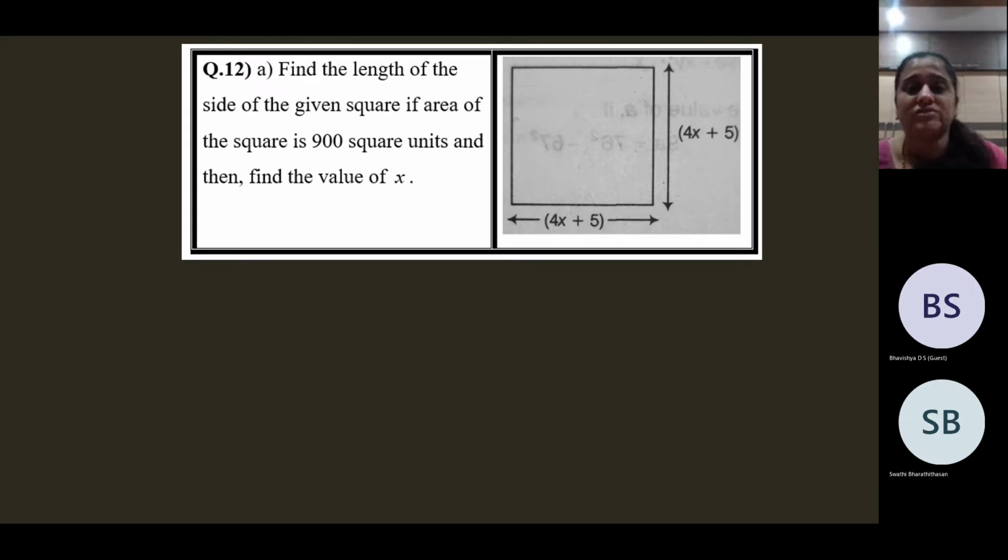Ma'am, I have done it on another paper, ma'am. I don't like to punish, but let it be a learning that you should show the working, the sum and product, and how you arrived at these two numbers, 140 and 100. That I should be able to see. Only then I'm convinced that you've taken that effort to arrive at the answer. Okay, this is actually for 3 marks.